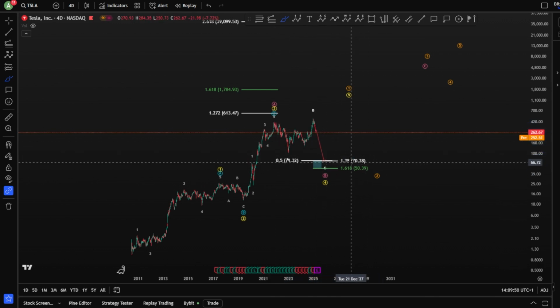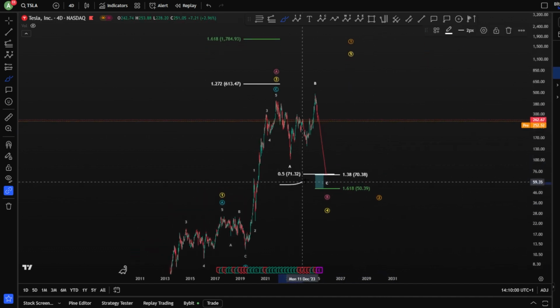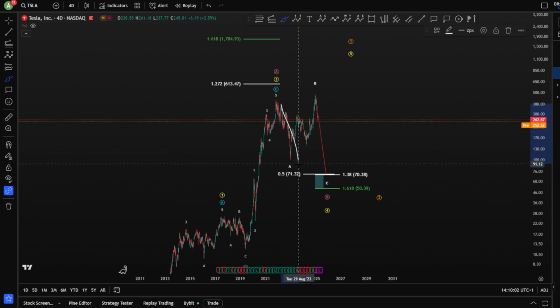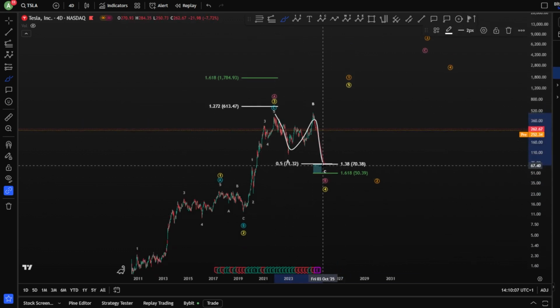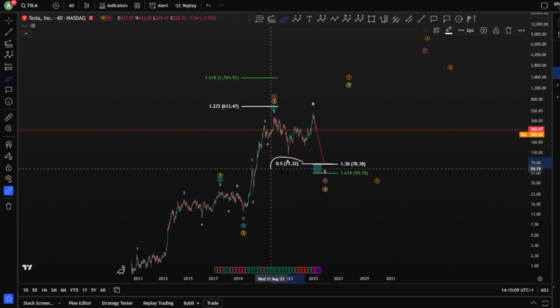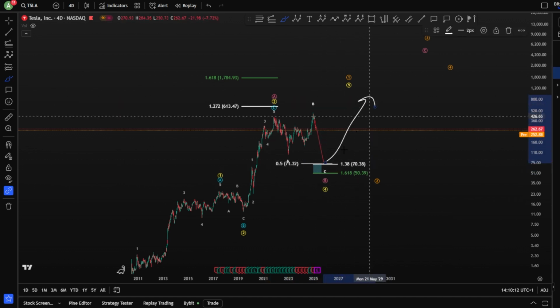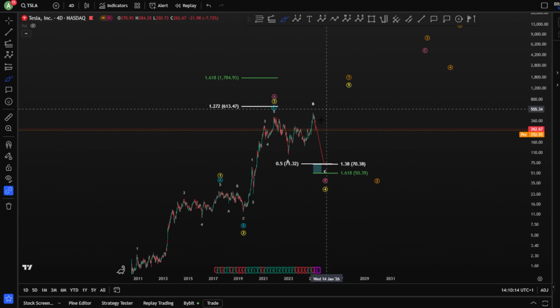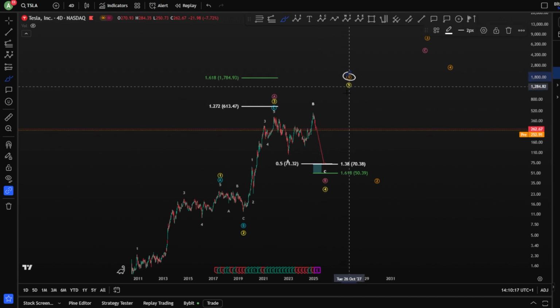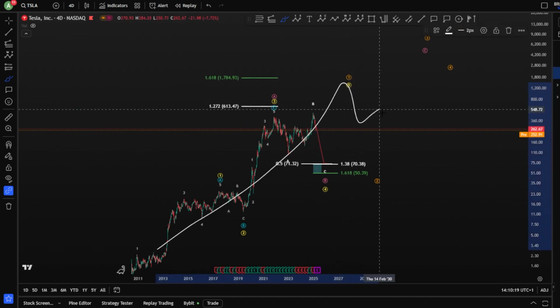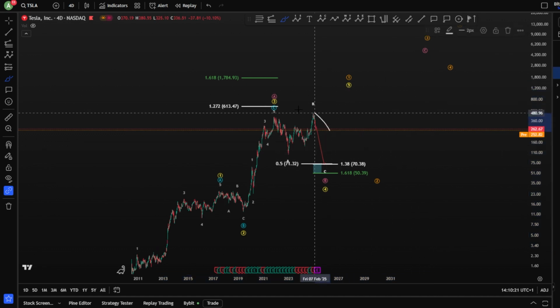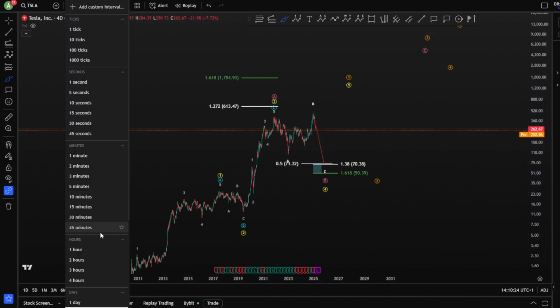hitting perfectly the 1.38, 1.618, which are very psychological numbers, $70 and $50 here. At the same time, it's going to be the 0.5 fib level for a wave 4, in confluence for a wave 4. So it is still eligible, and potentially moving toward the upside for a wave 5. The big orange wave 1, then 3 waves down, and then continuation toward the upside. Now let's move inside this area.